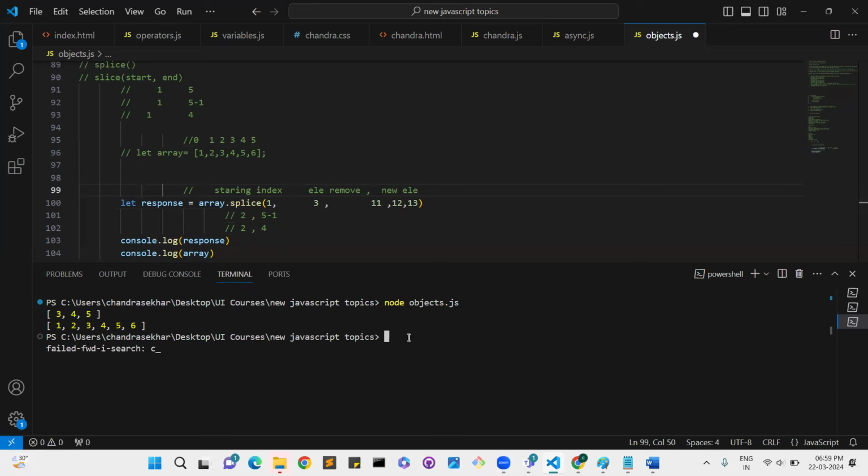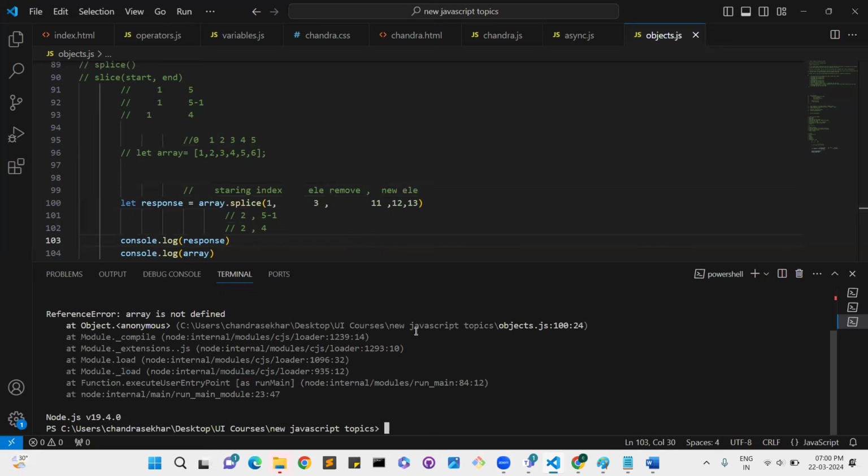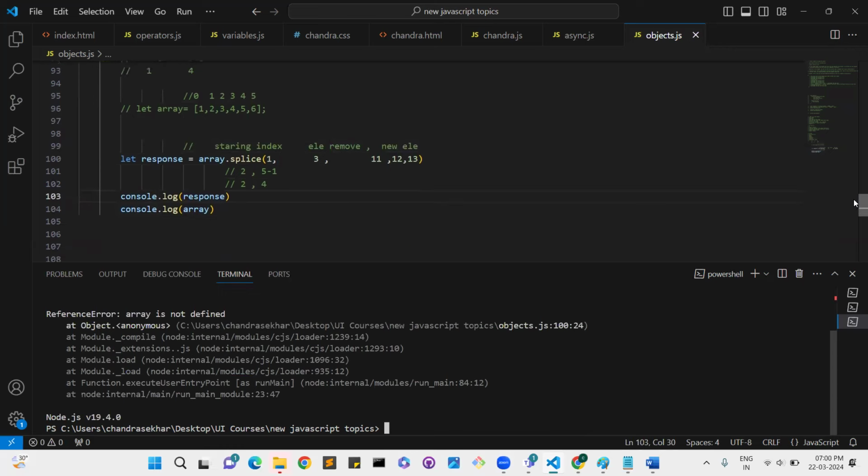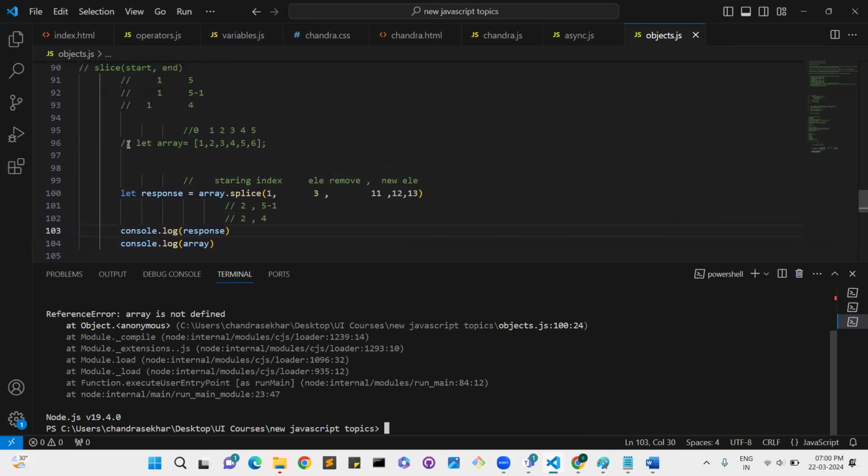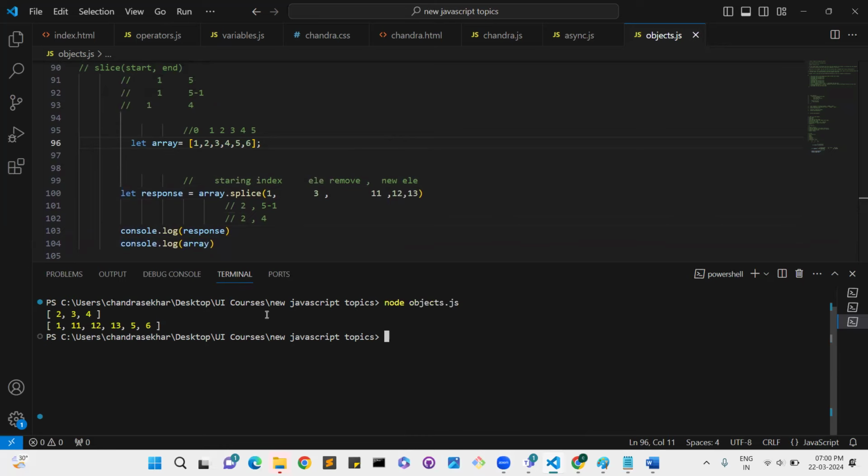We'll check the output here. Starting from the first index, it removed the second, third, and fourth values.